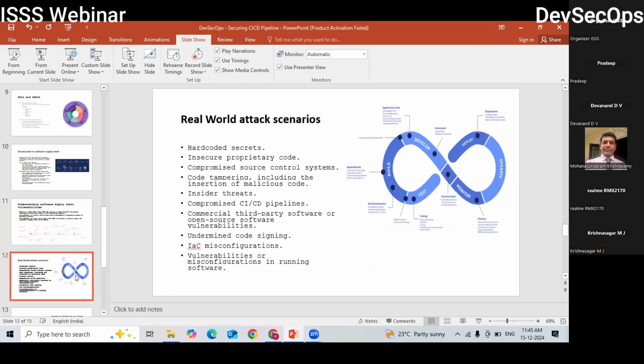The real world attack scenarios. As I've said, one such example is the Kaseya ransomware attack, which happened in 2021. It was because some of the controls were missing, and the controls can be a variety of things. It can be that auditing was not done properly, or maybe it was done and the team has not implemented it, or most ransomware attacks happen because of phishing attempts or any kind of missed control. And I can give you one more scenario as well.